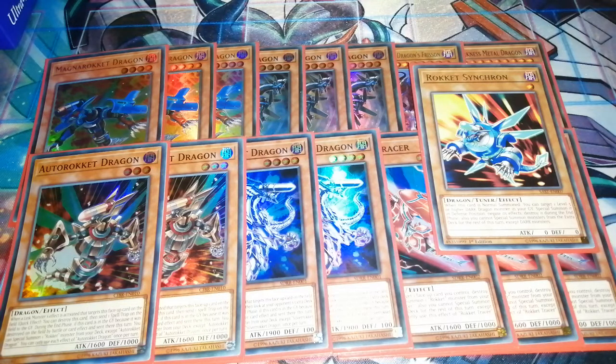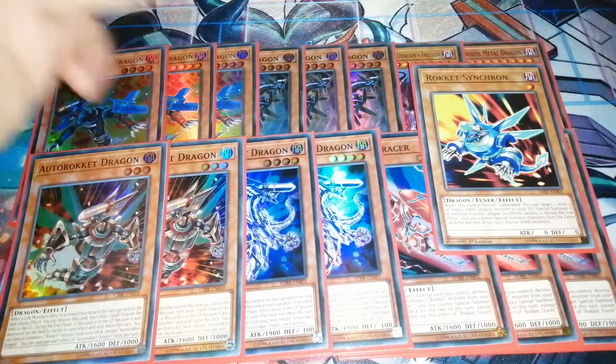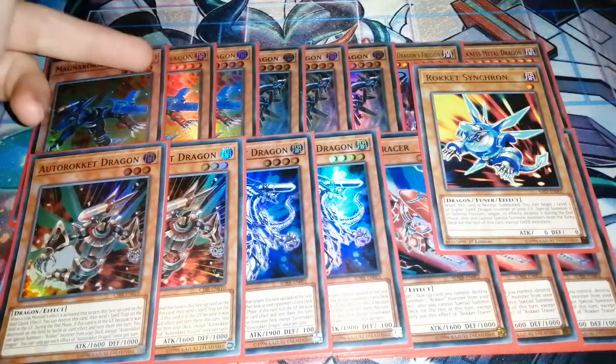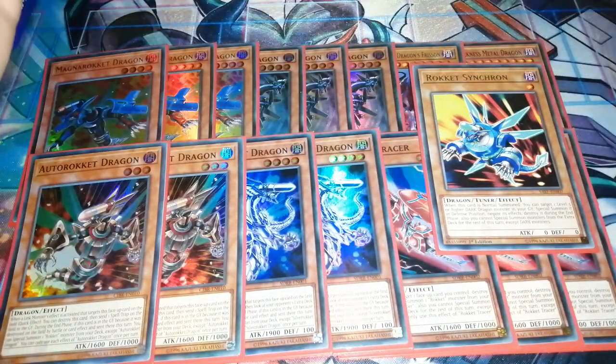So basically what you're going to do is, whenever you have Magna Rokket down, you can special summon Absolute Dragon, go into a Link 2, search this, and then on the next turn you'll have Borreload Savage Dragon, hopefully with a link monster in the graveyard, and then it'll have its negation effects and all that kind of stuff. I know you don't really want to go two turns.